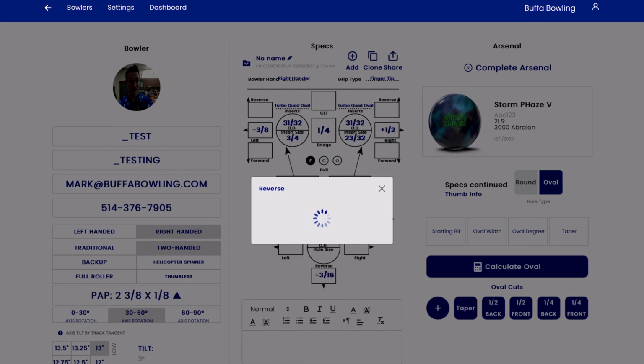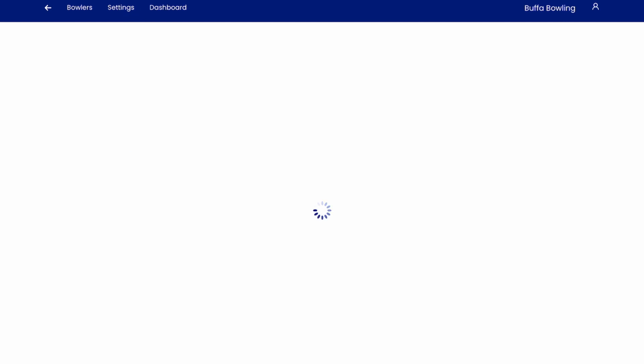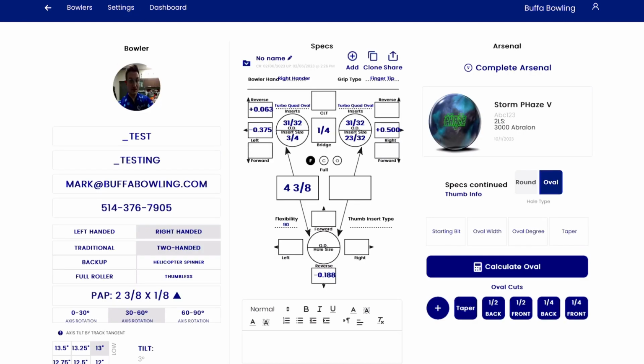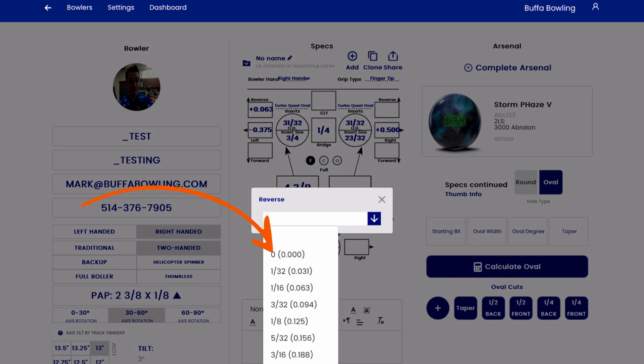But let's say I personally use the digital readouts downstairs and I want to see it in thousandths of an inch. So we just change it to that. We go back to our spec sheet, and now we will see that in all of the measurement tiles, we now see it in thousandths of an inch. Okay, and also when we click on one of the tiles, we will see also its fraction equivalent to make it easy on the eyes as well once we're picking where to go.